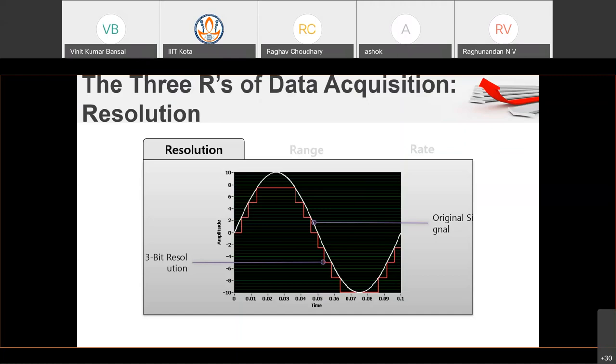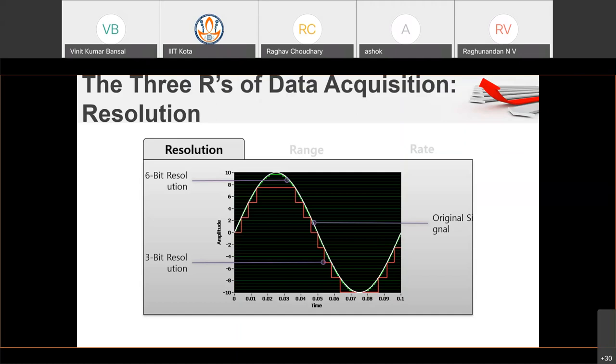Now, what I typically use is basically the resolution, or the number of binary levels that I can have with a combination of bits would become 2 power n, where n is the number of bits that I would use in a resolution, right? So if I simply double this, and if I look at, let's say, a 6-bit resolution, I would have 2 power 6 number of amplitude levels against which I would be quantizing, or I would probably be representing the sine wave, which is purely continuous, right? So this is how the green line would look like.